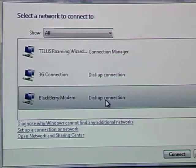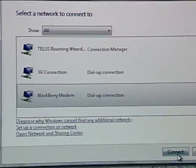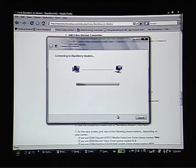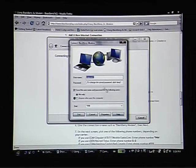I'm going to click on the Blackberry modem right now, and I'm going to ask it to connect. But before I do, I want to point out that I'm not online right now. If I try and go on the internet, I don't have any connection. My Wi-Fi network here is turned off. So I'm going to be using the modem here as my connection to the internet. So I'm going to choose the Blackberry modem, click connect, and up will come a dialog box that has all of my user ID settings.